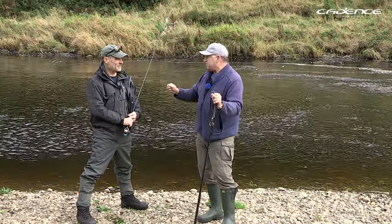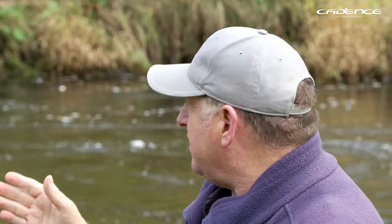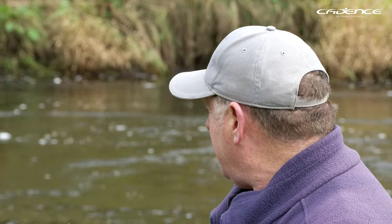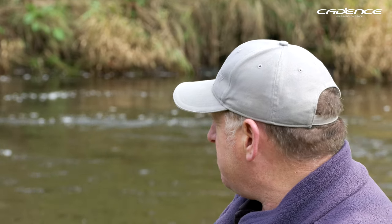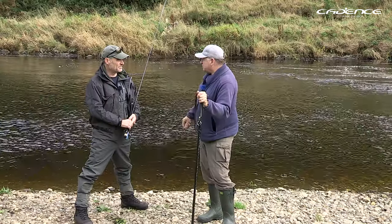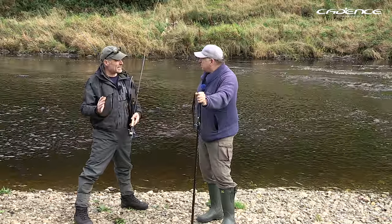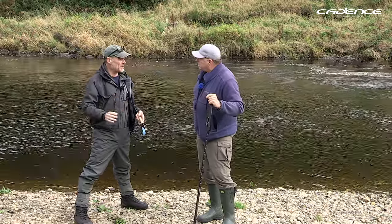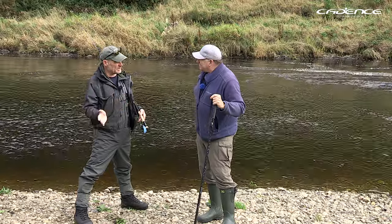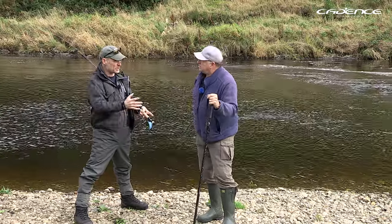Yeah. So this is what I'm going to pick your brain about, if you wouldn't mind, just in the next few minutes. So on a river like this, Stevie, the water's sort of higher than normal, I would have said just now, although it's not high. So if you were approaching this to catch a few trout, what kind of setup would you have? Well, on a river like this, if it was dry fly fishing, I'd probably go for a 9-foot 4 weight and just stay with my 9-foot 4 weight. But for more versatile fishing, if you want to switch between nymphing, streamer fishing and dry fly fishing, maybe a 10-foot 4 weight or a 10-foot 5 weight, depending on the size of the trout as well, of course.